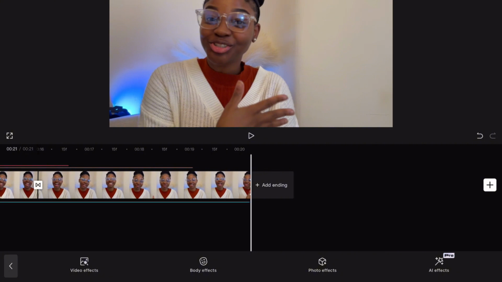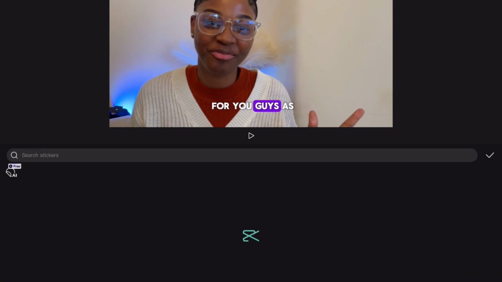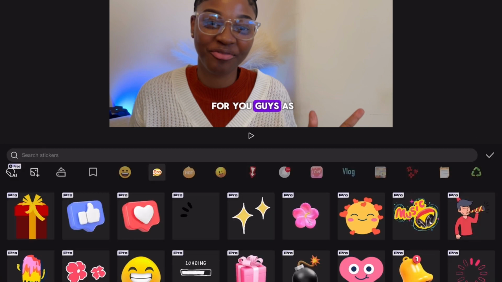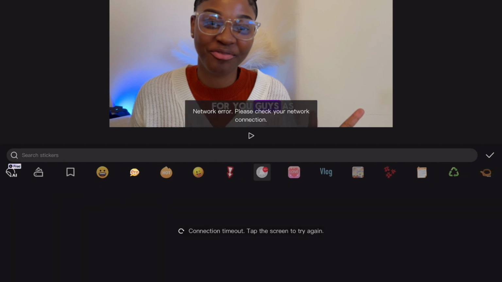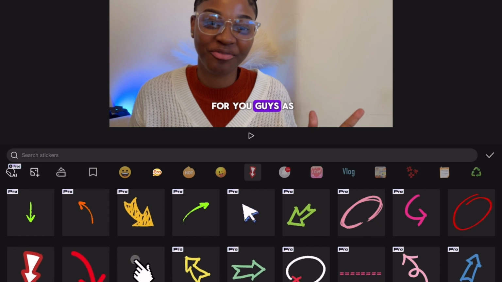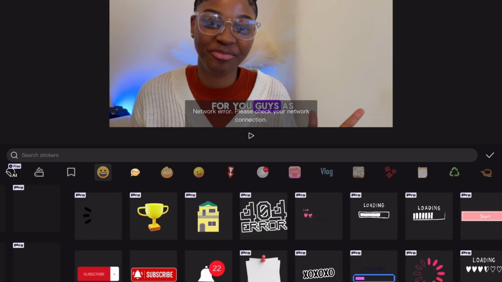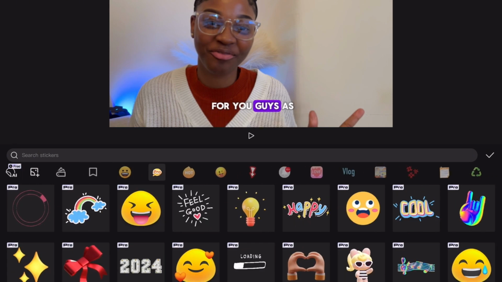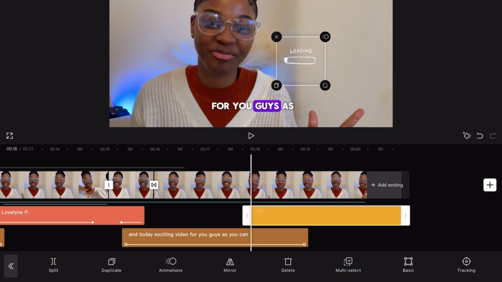Last but not least, in order to go back, you press that back button in the corner to add stickers. I'm going to show you how to add stickers on your video. You go to the option where it says stickers, and then there's so many cute stickers that you can add on your video, make it look so nice and cute. And this is the flash, where you can find the flash to point at things if you want that. And they also have a subscribe button if you want to add that. They have emojis. They have so many different ones, and for me, I'll be adding this one in my video to have the finished product.